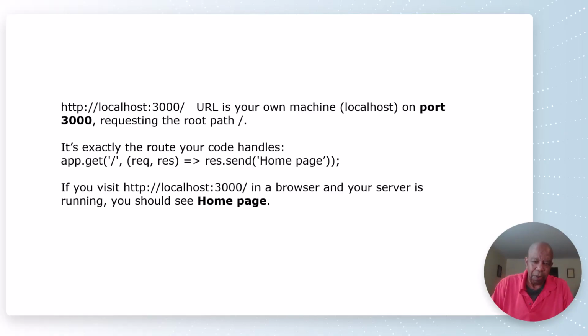Here's an example, app.get /. This is me going to the top of the website, and once I go in there, I want to send out the verbiage "home page". So that's what's happening here. The path is the /, the callback is the send. Same thing here on the POST. We have the path and the callback.